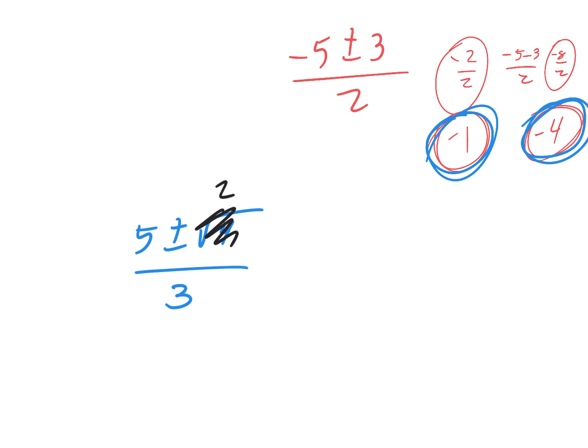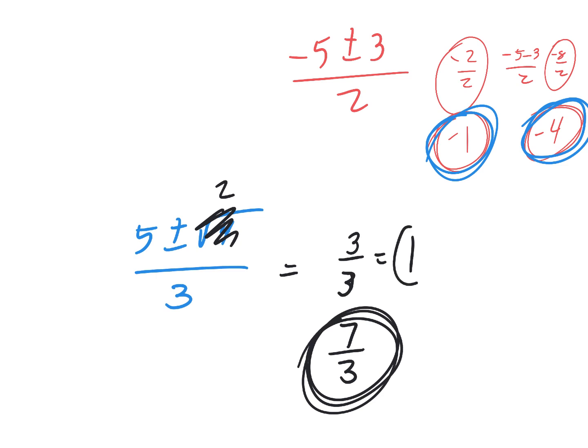Vivian, can you do one of those? It's a fraction answer. Well, then you take 5 minus 2 could be 3 over 3. 3 over 3 is one of your answers. Nice. What's that equal to? 1. Good. Can you do the other one that's a fraction? And the other one would be 7 over 3. 7 over 3. And we can leave it that way. 7 over 3 and 1 are your 2 answers.